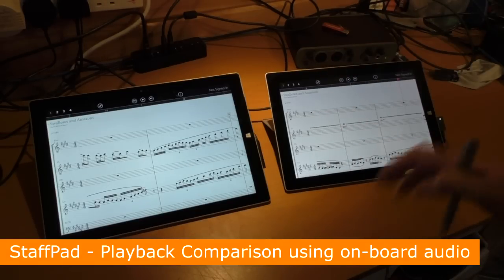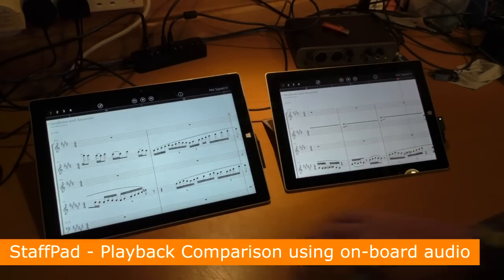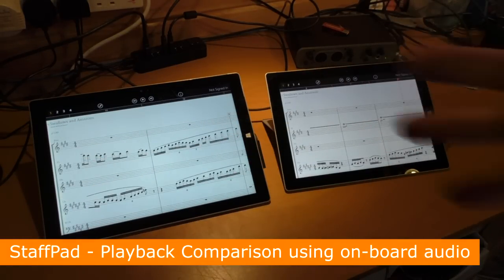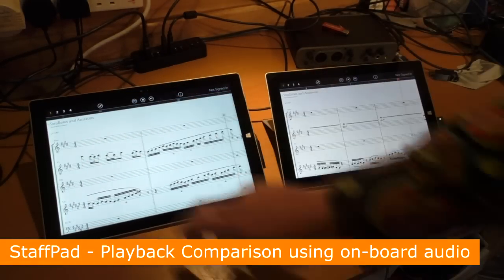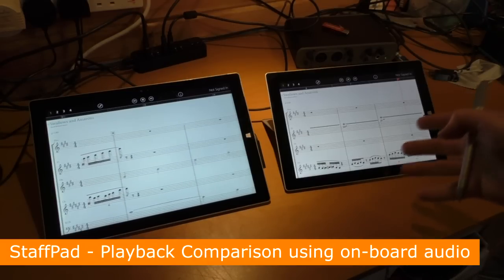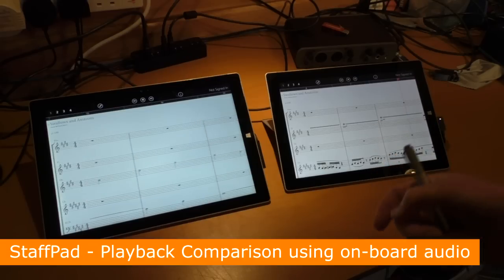Now here's a good point. Did you notice the volume difference between the two? This is up 100%, this is up 100%, and generally just from being in front of them, the new Surface 3 seems a great deal louder.